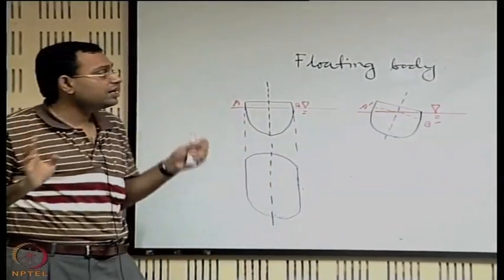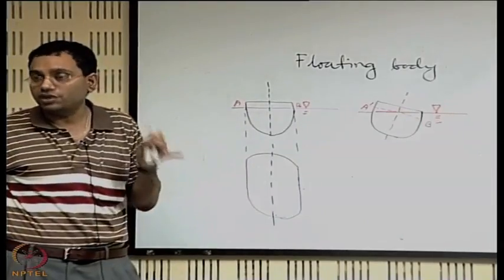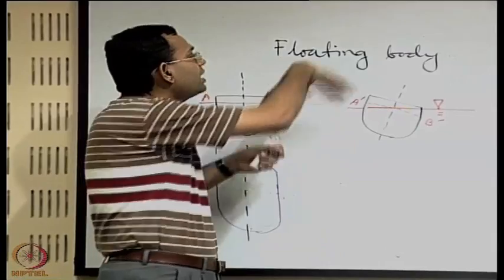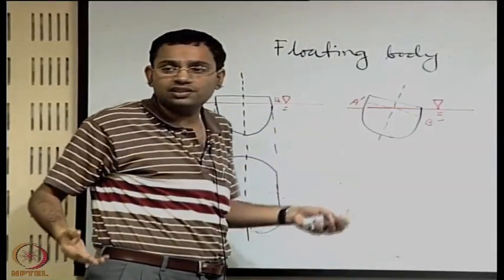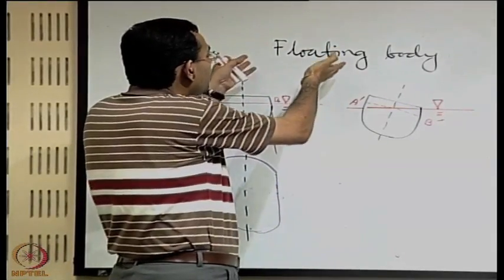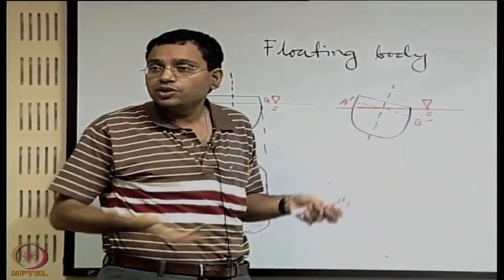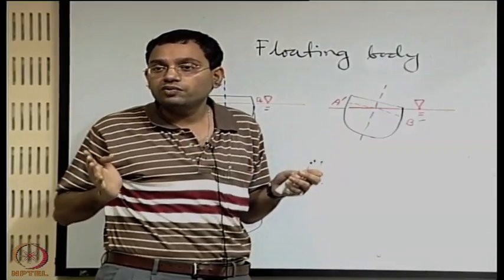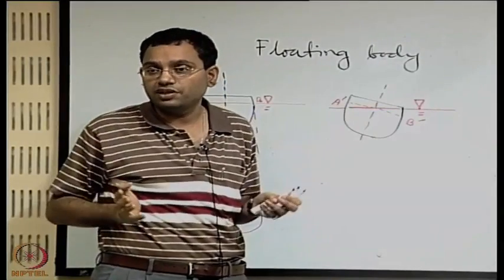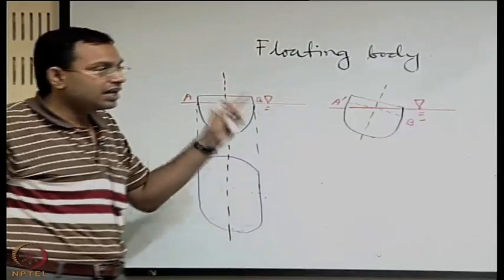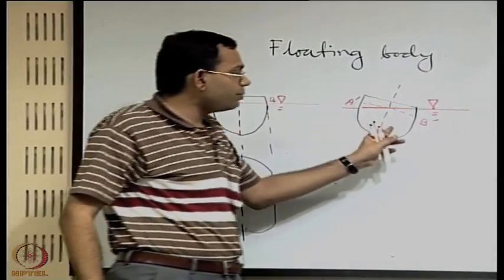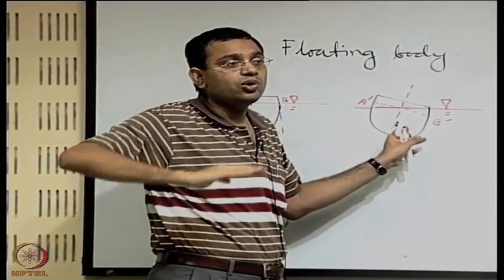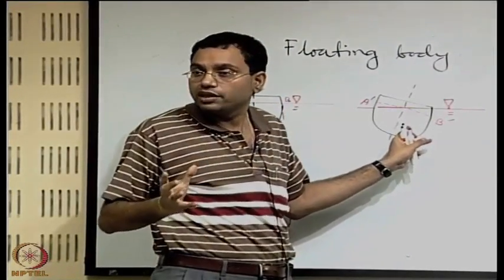So the stability criteria for a submerged body will not work. Whenever we are trying to learn something new, we have to understand why we are trying to learn it afresh. If the same criteria for a submerged body would have worked, we would not have gone into this exercise. So first we are getting that motivation, of where the difference is. The difference, again I sum up, is that the center of buoyancy location is now not fixed with respect to the body, but goes on evolving as the body is tilting.